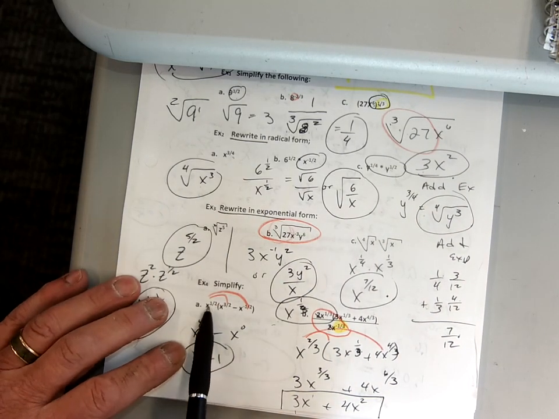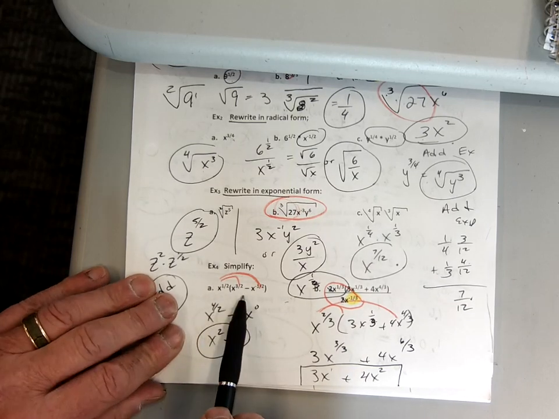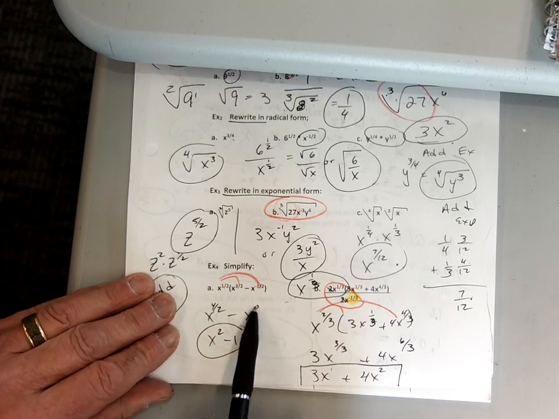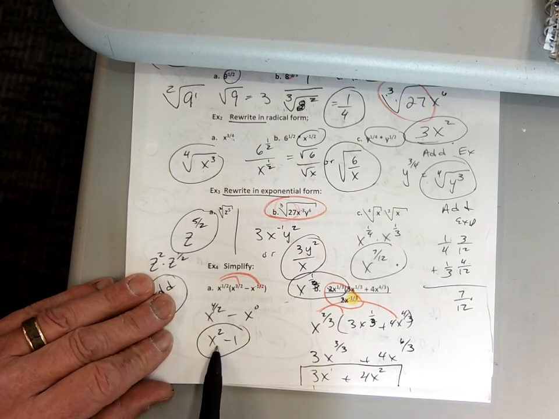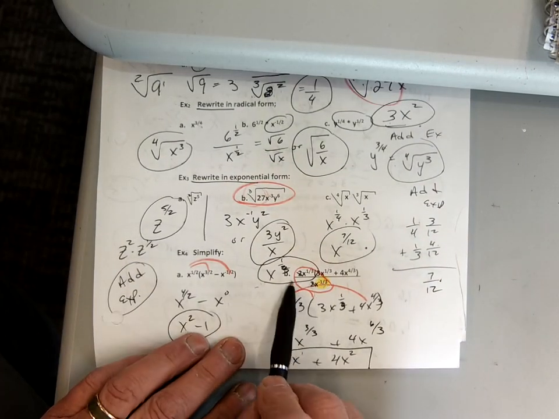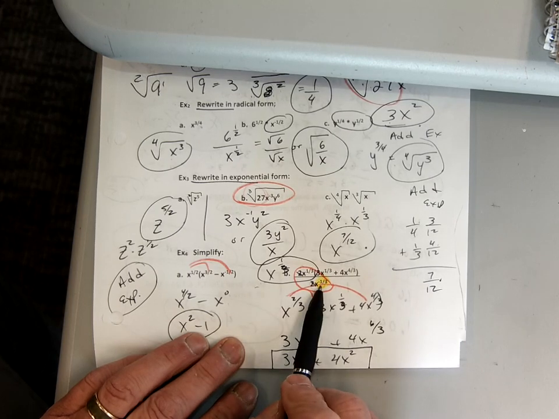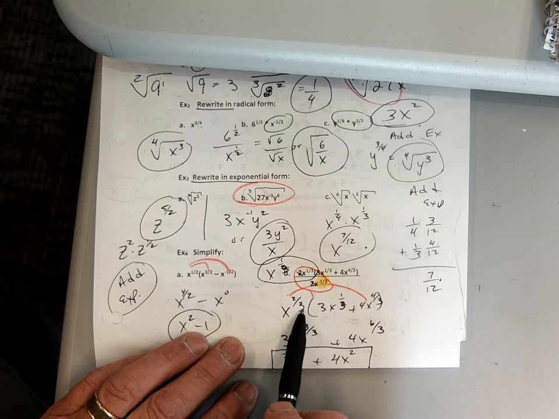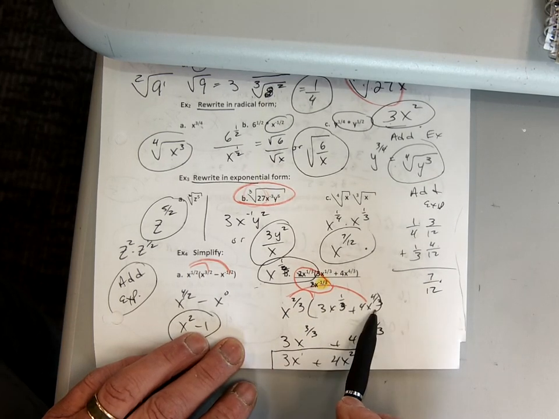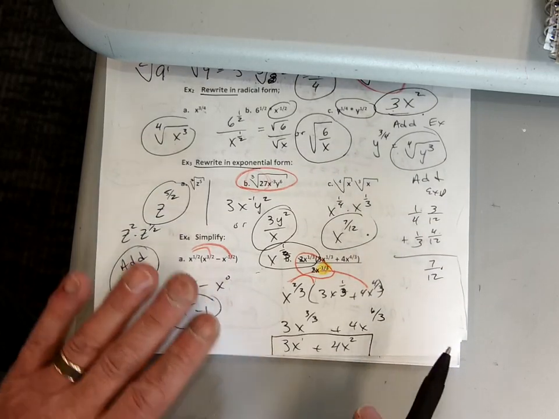4, I'm going to distribute. I'm going to go this times this times this, and I'm going to add exponents. So I'm going to get an x to the 4/2, an x to the 0. Anything to the 0 power is always the number 1. 4/2 is x squared. This one's a little bit tough, but I brought this term up first, and I canceled the 2's. When I brought up the x to the 1/3, 1/3 and 1/3 makes 2/3, and then I distributed. So then I get a 3x to the 3/3 and a 4x to the 6/3, which really makes 3x to the 1 and 4x squared.